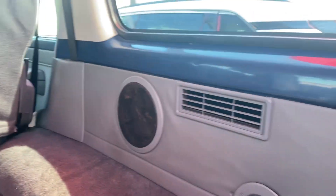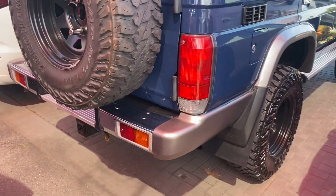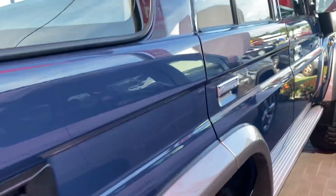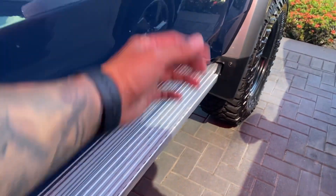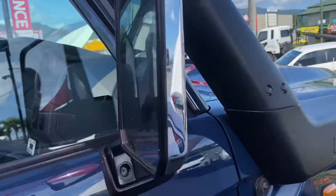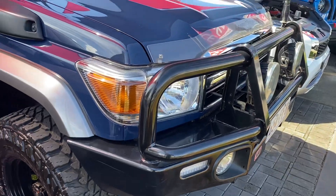No surprises on delivery or pickup — the roof lining is all intact. Giving you the full 360-degree view and then making my way through to the interior shortly. Same thing on the other side — the rear tires are a mirror image of the other side, and the body itself is all in really good condition. You can see the snorkel on the side as well. The car is set up and ready to go. That's your full 360 view of the exterior.